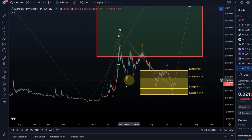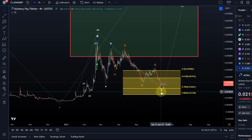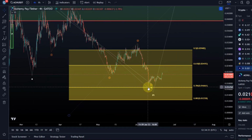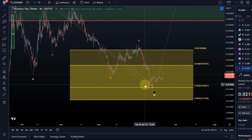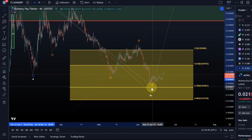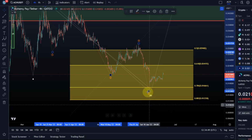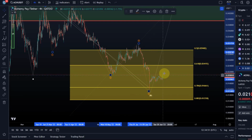And at the moment, if you look at this chart here, we are making lower lows, lower highs. Yes, we found support at one of our FIB levels and we saw a bit of a reaction. You typically see that. So from that point of view, it's already working out because you tend to see reactions to the 78.6 retracement level, and now we just need to see if it can form a 5-wave move up or not.